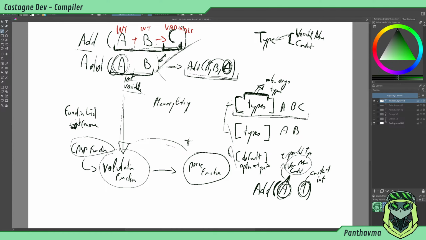Of course here that's not a memory entry, so that's a bit tricky to get. For instance, when I do A, B, I want A plus B and to put it into C, which is going to be a variable. That means this function signature is different. This one's a var int. Never really paid attention to that actually. So we're not using defaults for this one.